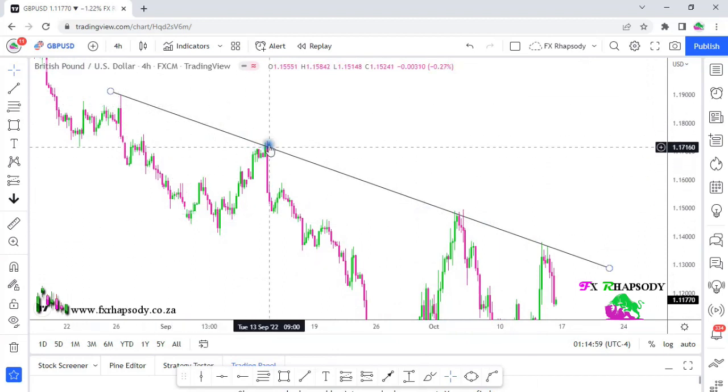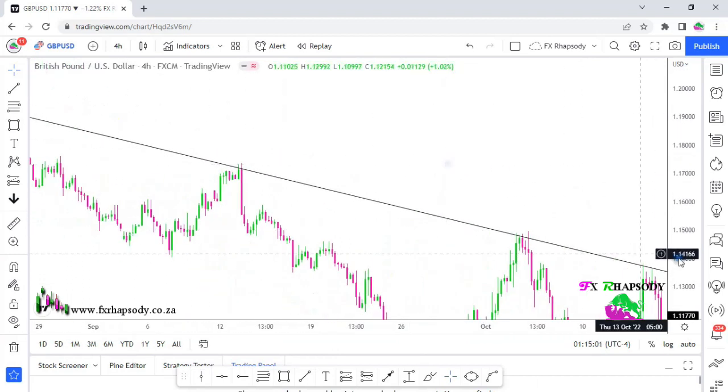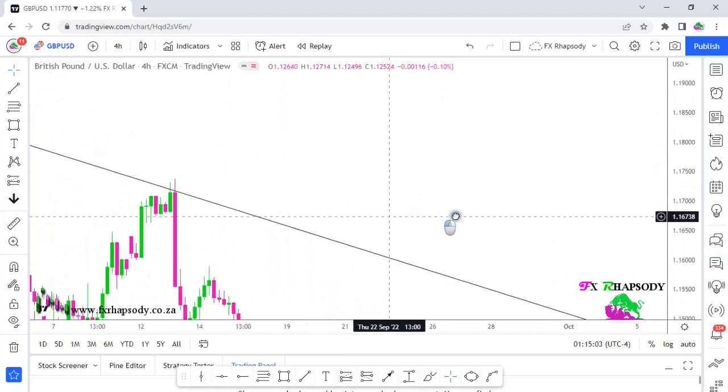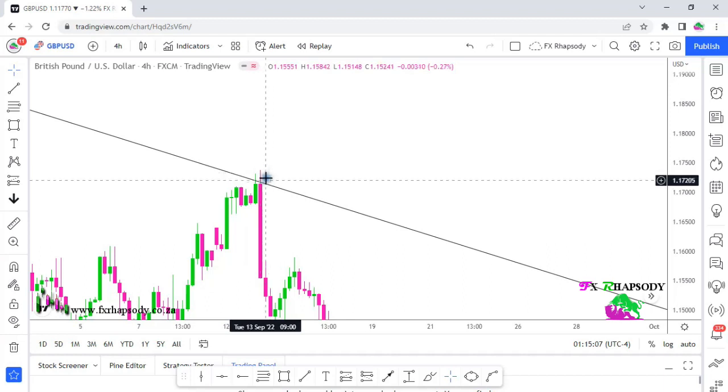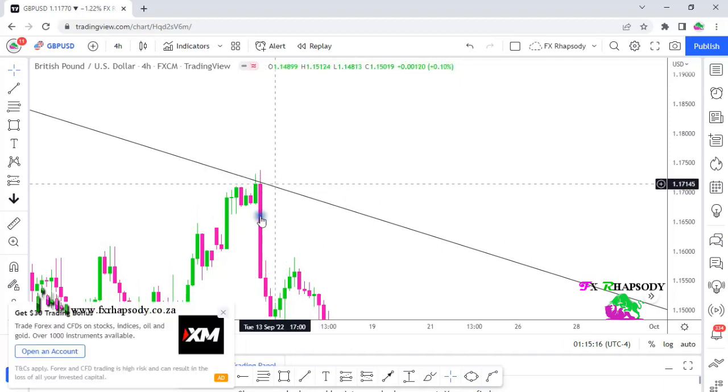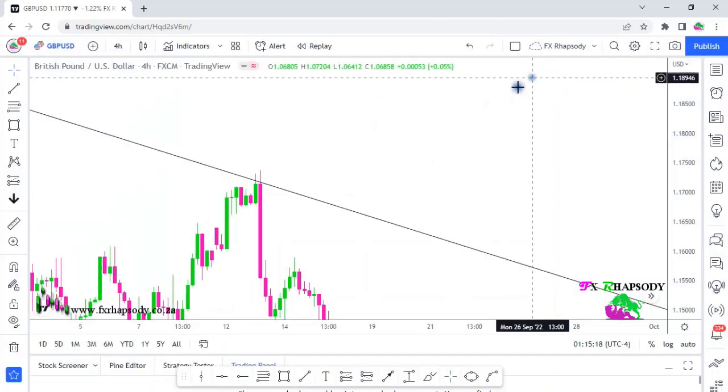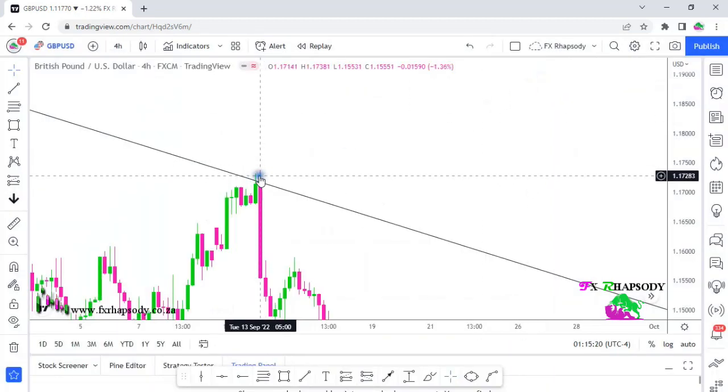For me, a price breaking above, let's just have a look here. I'm just going to zoom in a little bit. That is not a break of a trend line. If I have my trend line running on the price itself, yes. If the price broke above that trend line, then I would say that's either a false breakout or a break above because price closed above it, and then carry on downwards.